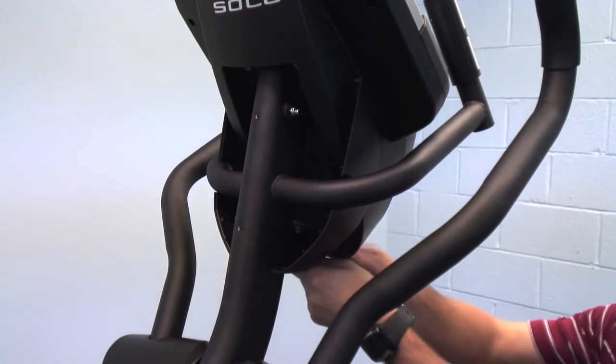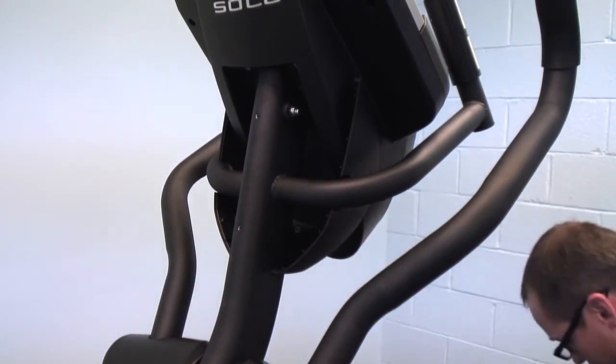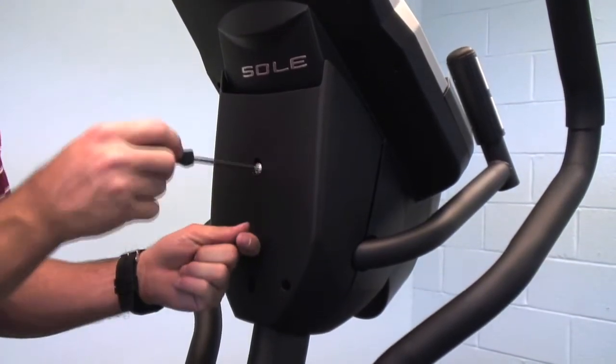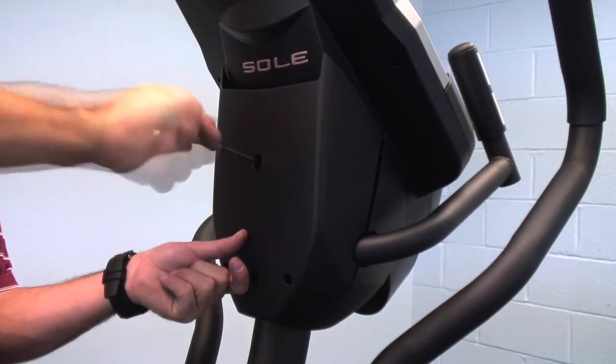Then we have the mast cover. There's a front cover and a back cover. The front cover is held on with just 1 Phillips screw. The back is held on with 4.